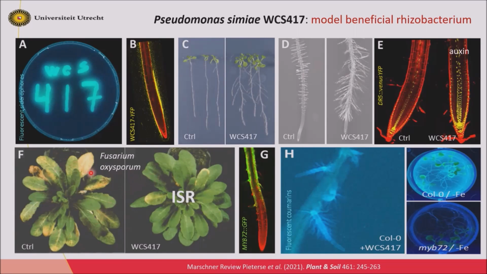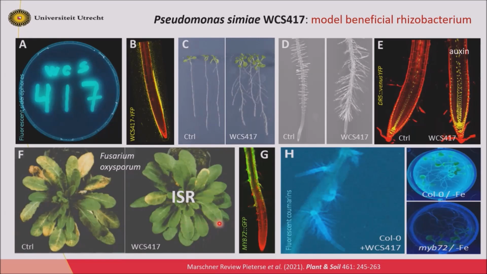On the left-hand side, you see an Arabidopsis plant that is infected by Fusarium fungus, with a lot of disease symptoms, as you can see here. But this plant was pre-colonized by Pseudomonas bacteria on the roots, and after infection with Fusarium, the plant develops much less disease symptoms than in the control situation, indicating that this Pseudomonas bacterium is really capable of boosting the plant immune system, leading to enhanced protection.